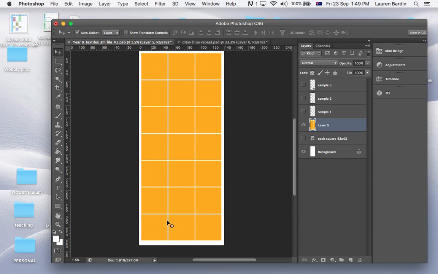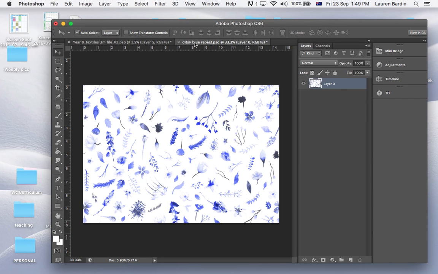Okay, so then to add, ideally we want to add the print to each block. This is just a template that I've set up that will guide me to where I can put the print, but we won't actually be seeing it. We'll turn it off. The first thing you need to do is go into the student file. Say this is their file, and check that they've actually repeated it properly.